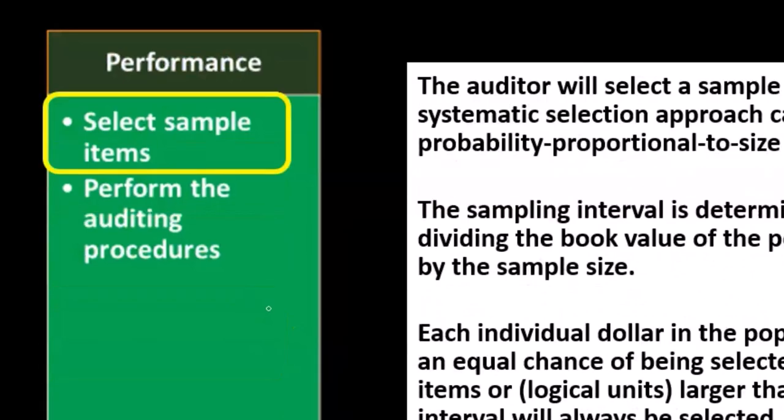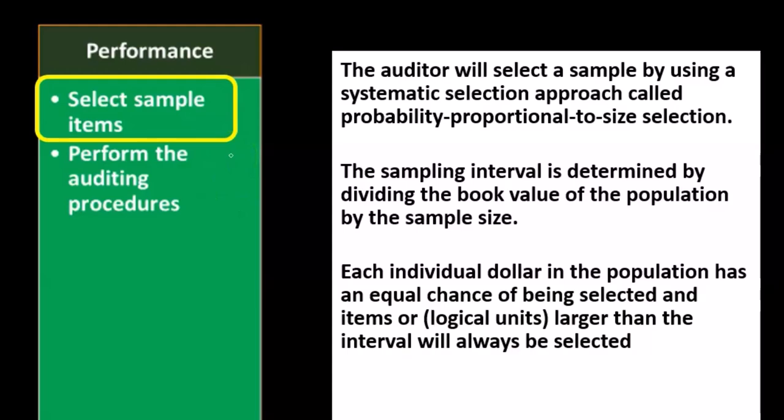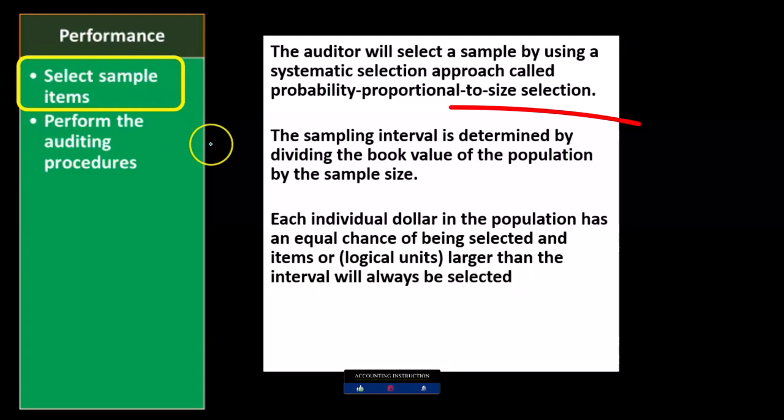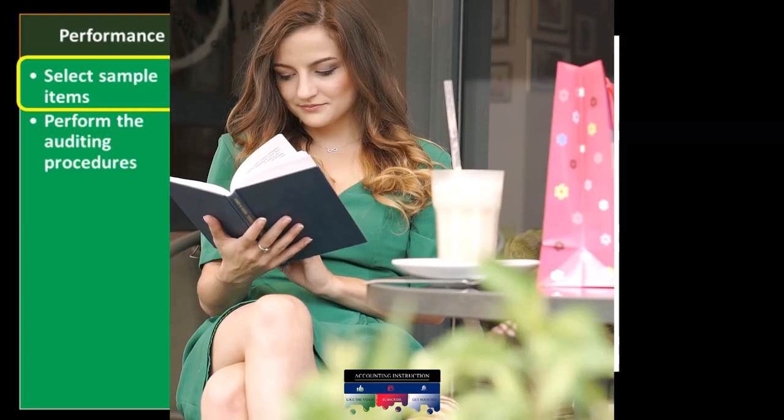Next, we're going to go to the performance. We have the select sample items and perform the auditing procedures. We're concentrating here on selecting sample items. The auditor will select a sample by using a systematic selection approach called probability proportional to size selection. So we're going to use probability proportional to size selection. The sampling interval is determined by dividing the book value of the population by the sample size. So we'll take the book value, what's on the books of the population, divided by the sample size.